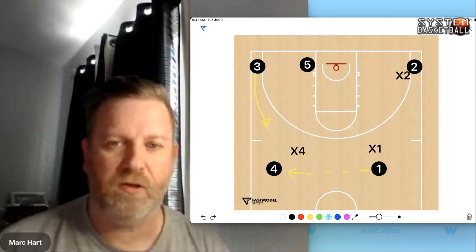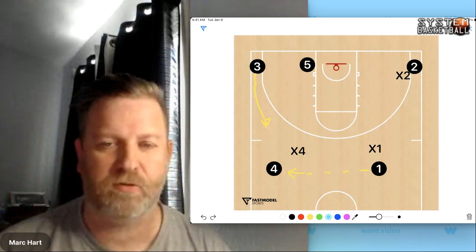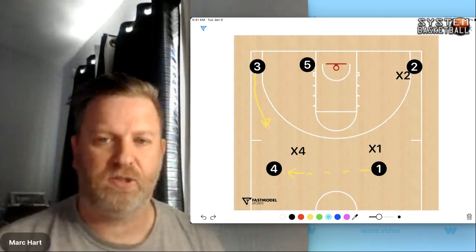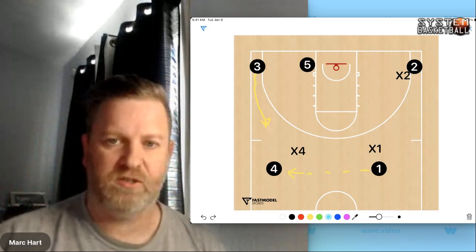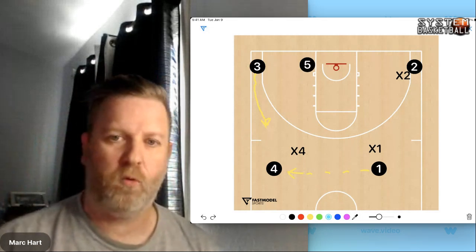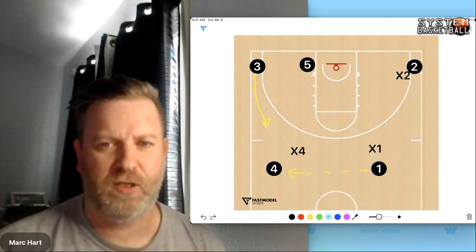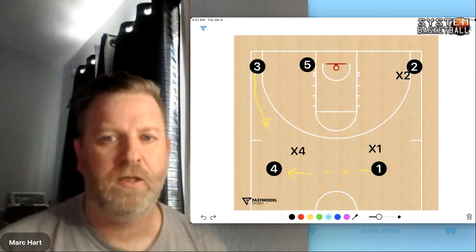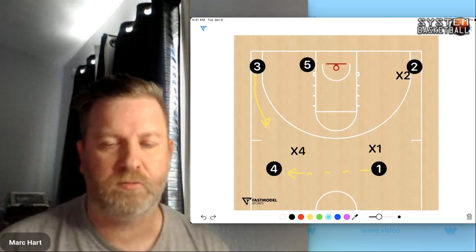So again, remember, we're going to pass through single gaps and we're going to drive through double and triple gaps. Make sure that you have things like the flip, the dribble handoff, or the swing attack wave series in your arsenal for your corner players to create these gaps. You're not just doing it with your 1 and 4 man up top. You're involving your 2 and 3s as well to get more flow into your dribble drive motion offense.